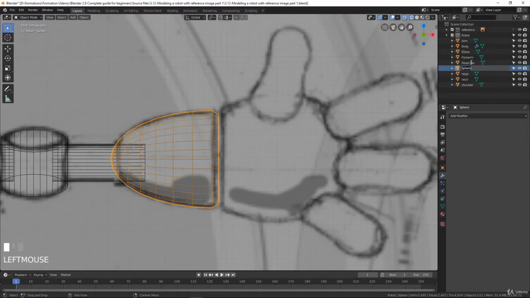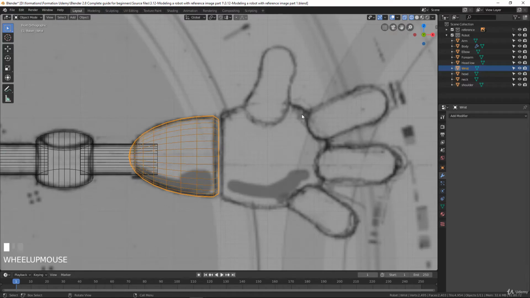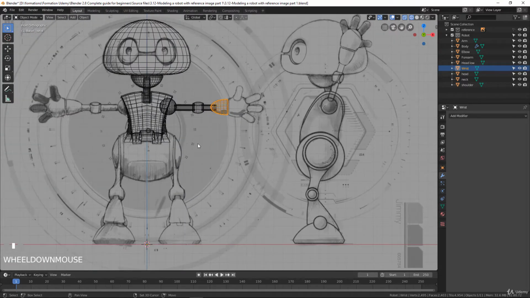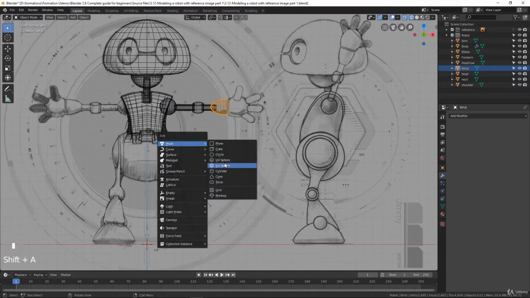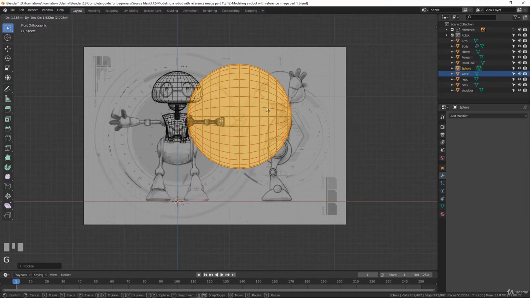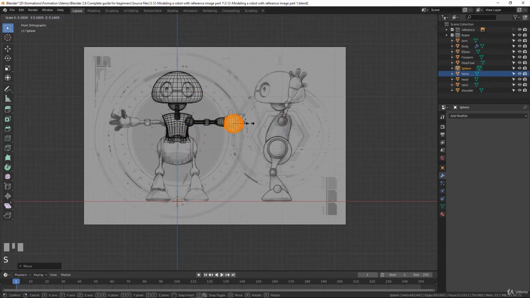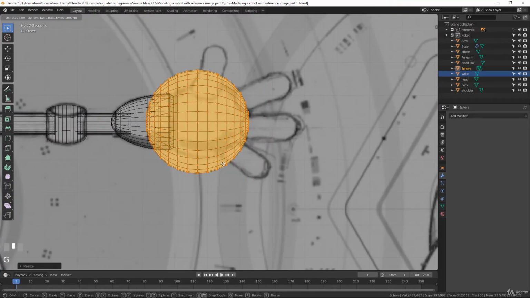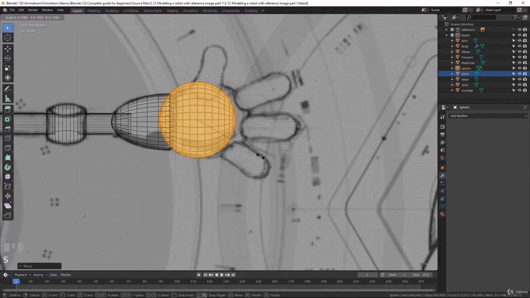So let's go there, call it wrist, and here we will have our hand. We will make more or less the same. We will add here a sphere, nothing crazy for now, and make in edit mode a rotation 90 degrees, then a G, then S, then a G, and S again.